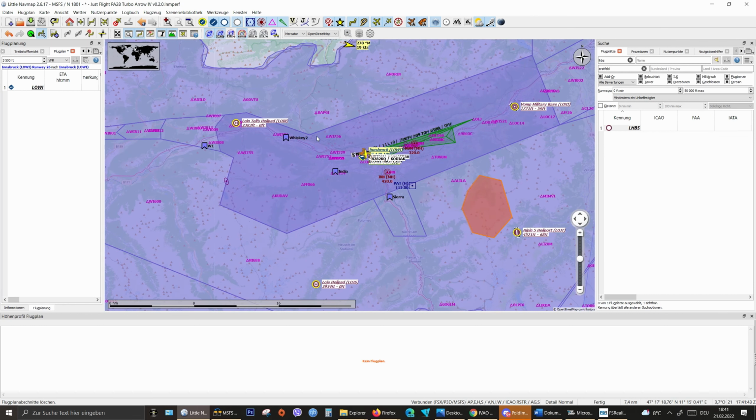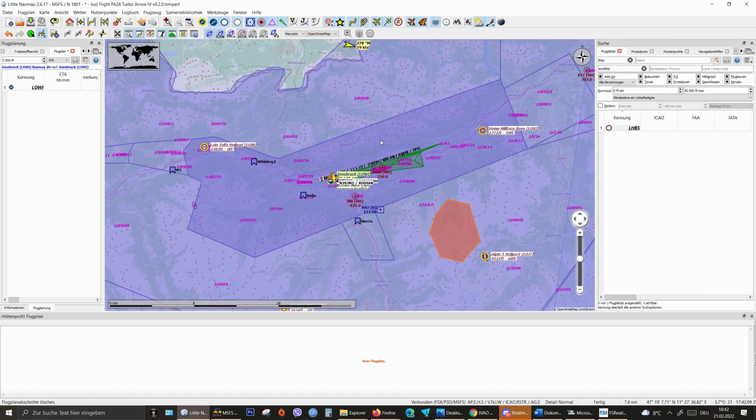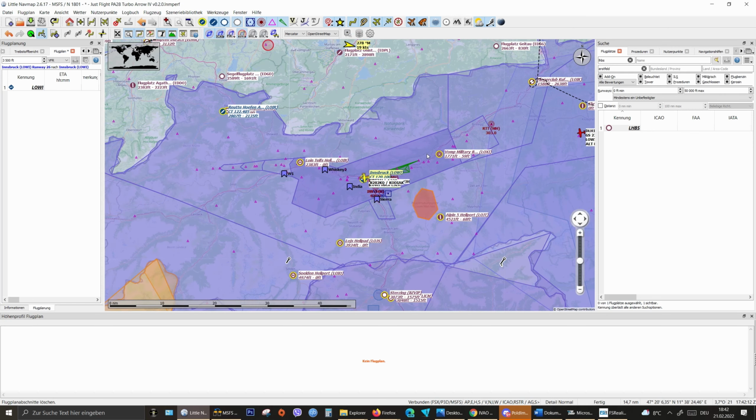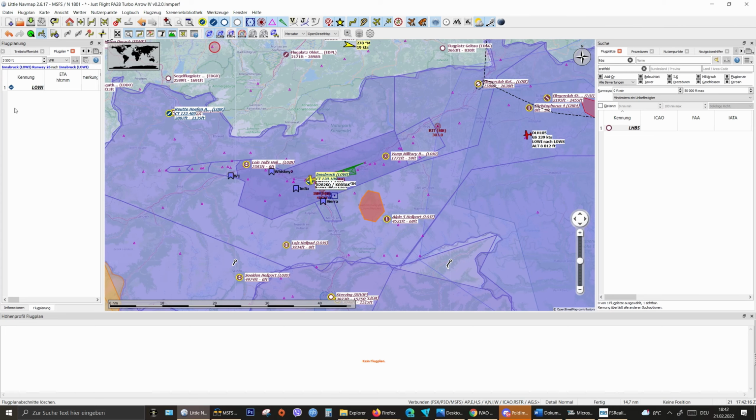You see this object here, which is darker than the other ones near the airport. This is when you have controlled airports like Innsbruck at this time. This is the area you are not allowed to enter and exit without further notice or without the ATC person allowing you to do so. But we wanted to start here, have a look above the city, and then go to Reutte.